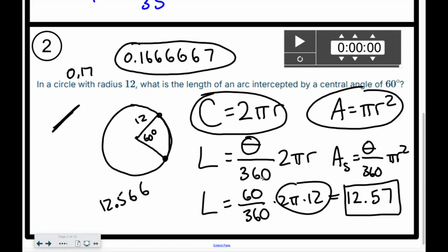Or you have access to Desmos, you could just put this whole thing into Desmos. Or you could put this whole thing into the TI-84 as well. So if you're going to do it piece by piece, then just make sure you're taking the previous answer and not rounding each step, because then you'll have a rounding error.